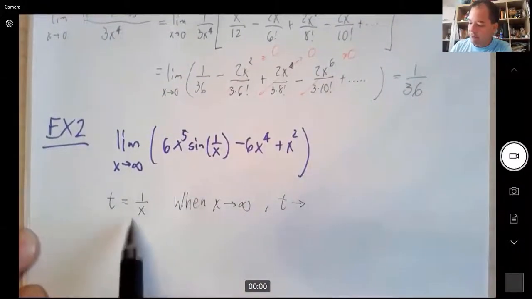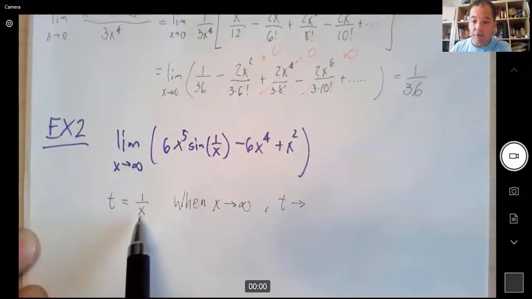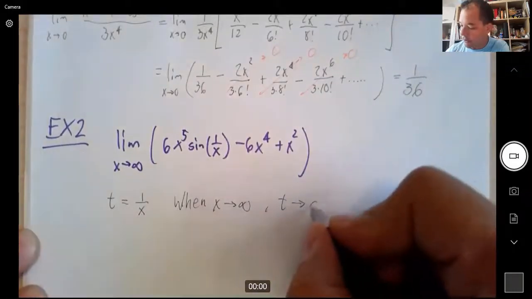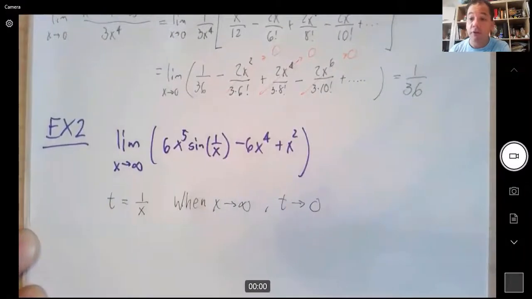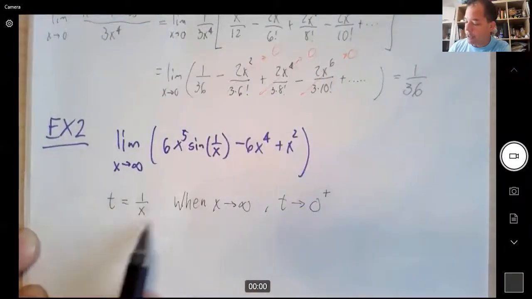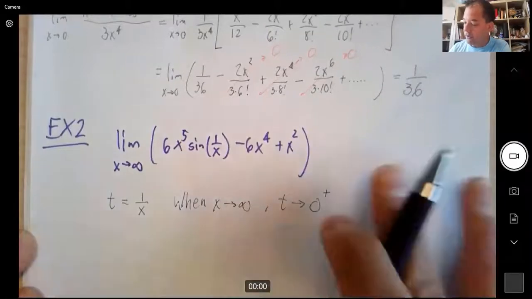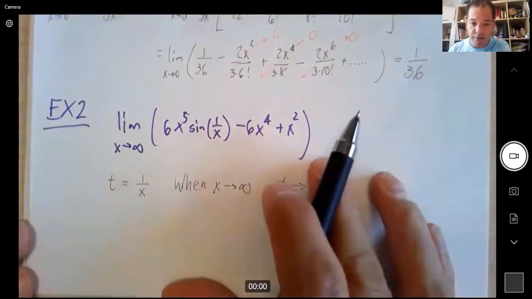So if this is really, really big and positive, that's right, Gerardo, thank you. It goes to 0, and Michael, right? t goes to 0. And more important, it goes to 0 from the right, with positive numbers, right? We don't have any negative numbers because this will be a positive fraction. So t goes to 0. That's right. So let's now change this limit.